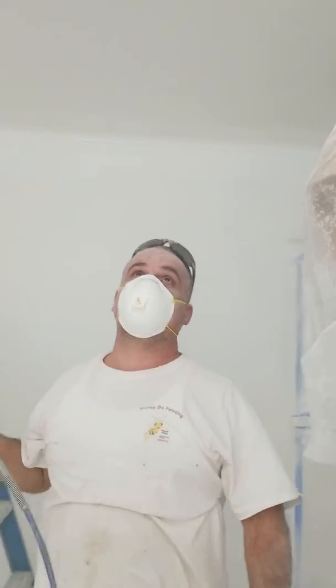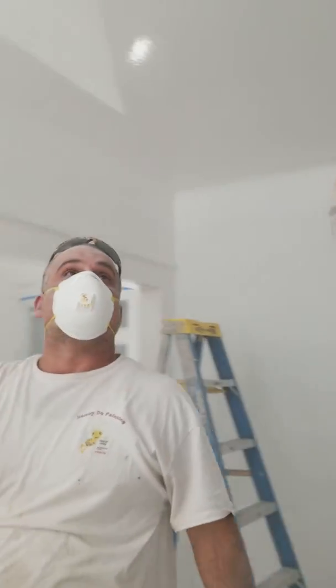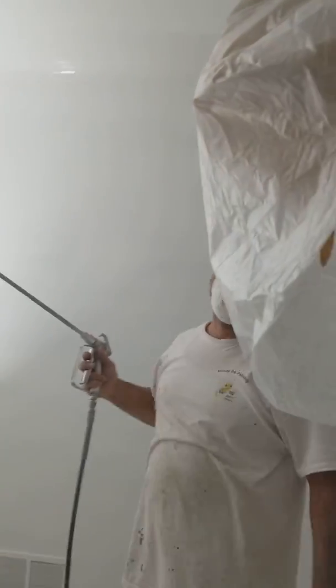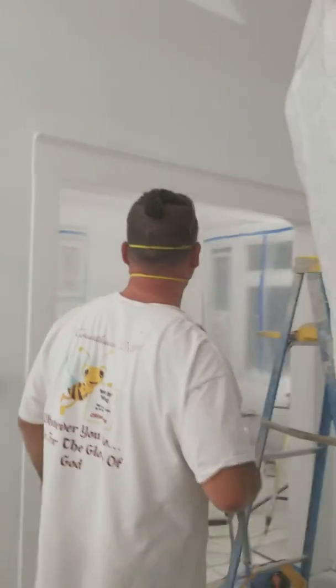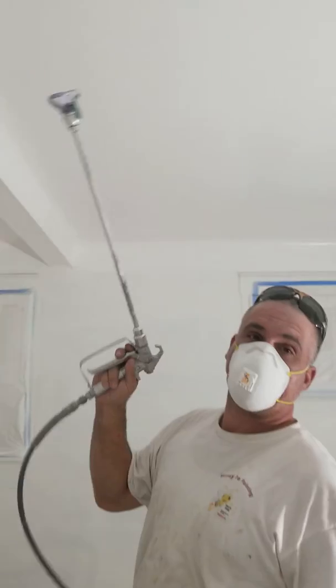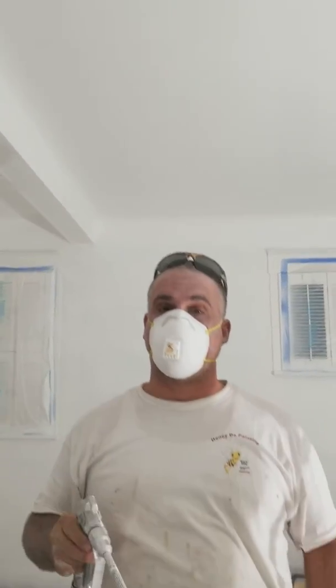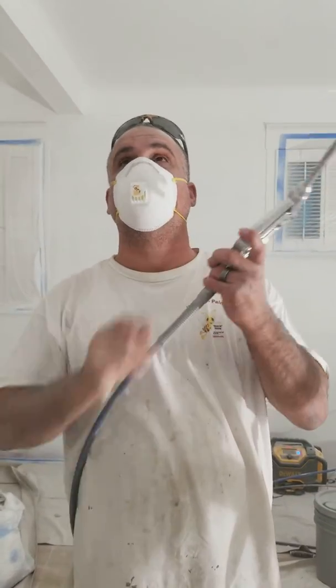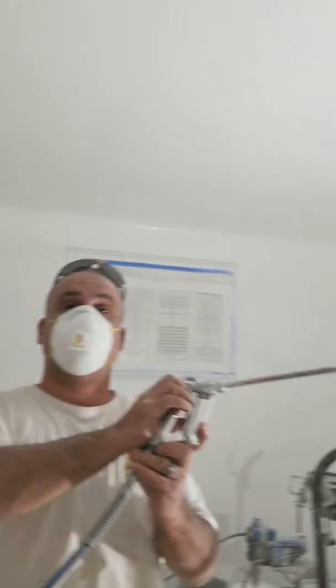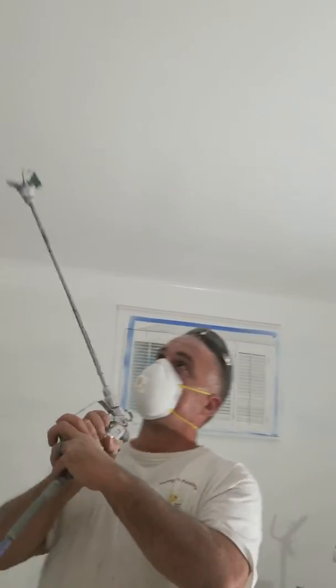I'll explain why I did that. I'm gonna do the same thing over there as I did here, then I'll go back into the living room — I did that already. Spray this way already, then we come for the second coat, because I believe in getting the paint on evenly and thick. Then I'll come back and go this route so we'll hit both angles, and that's all we got here. Thank you very much for watching.